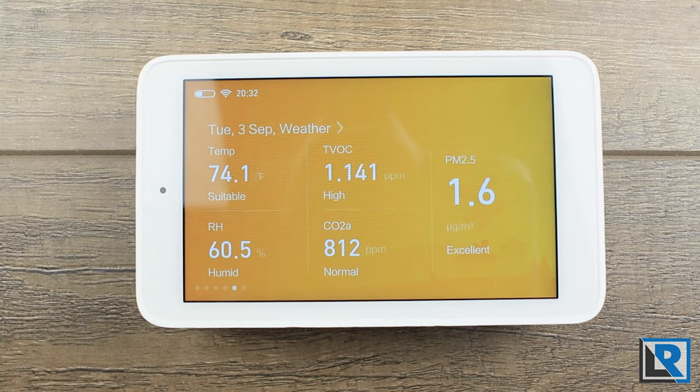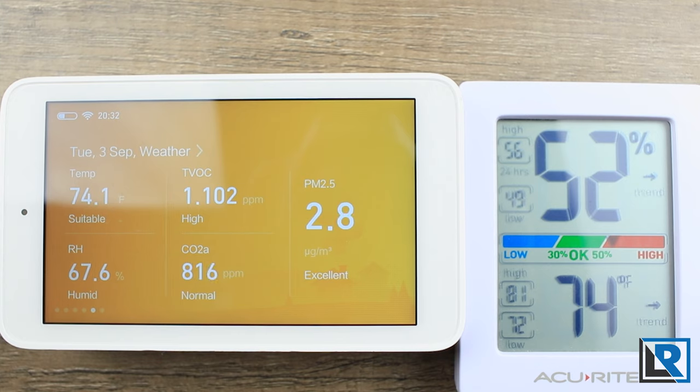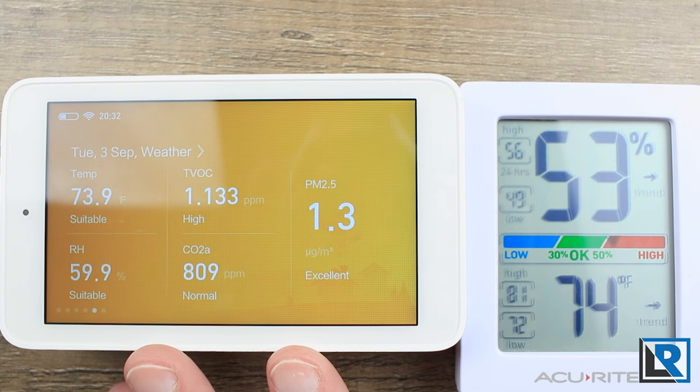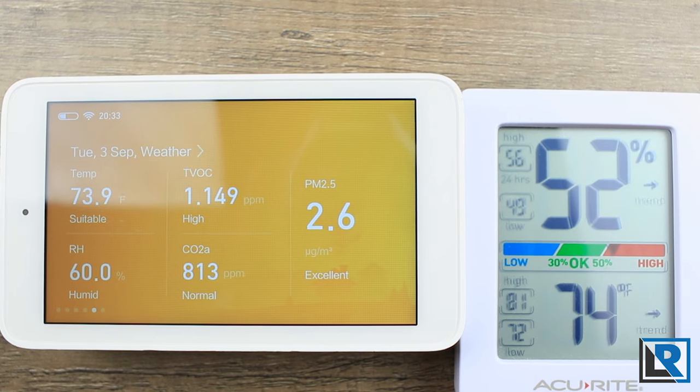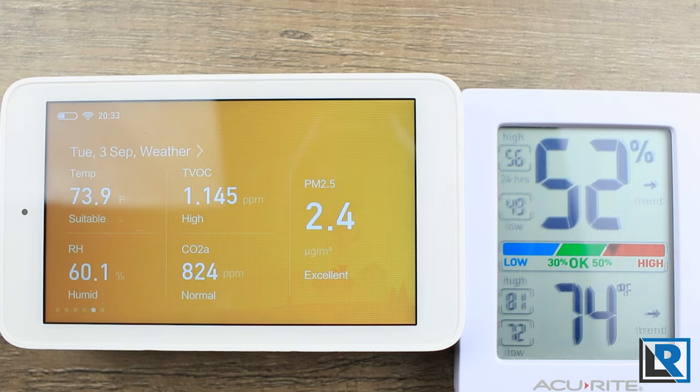For accuracy, it's pretty decent. I've got another device I use in my house to measure humidity and temperature — the temperature is reading 74, and this reads 74.1, which is acceptable. The biggest problem I have is humidity on my unit, which is not a parameter I can reset. The Xiaomi reads about 7 to 10% high — I'm in my basement running my dehumidifier trying to get below 50%, and the accurate meter shows 53%, but the Xiaomi is showing 60. Other than that, CO2 seems fairly accurate, and the particle counter at 2.1 seems fairly accurate as well.